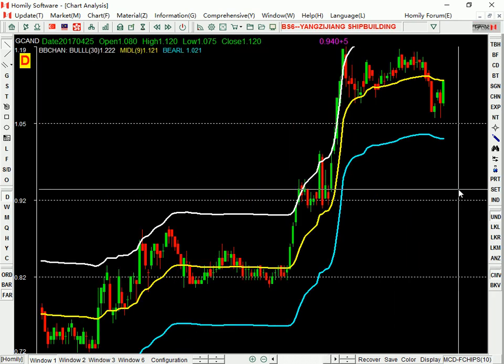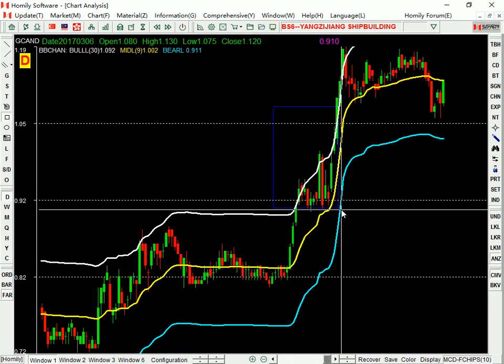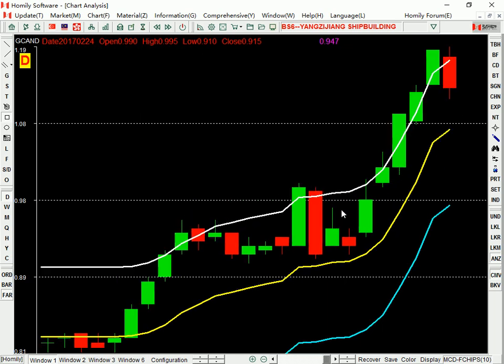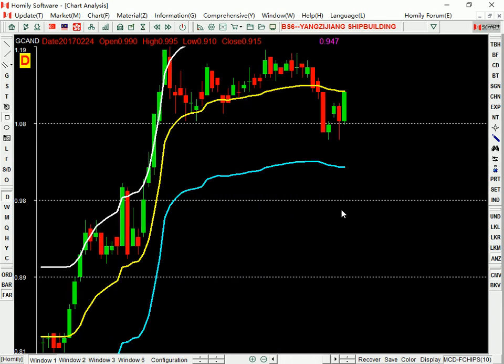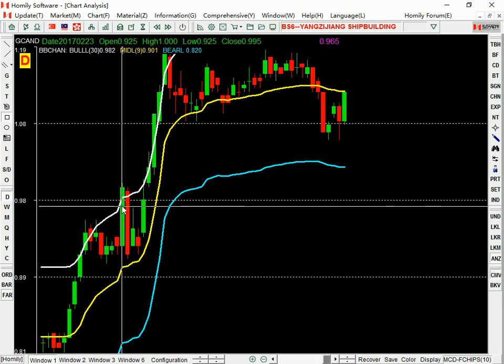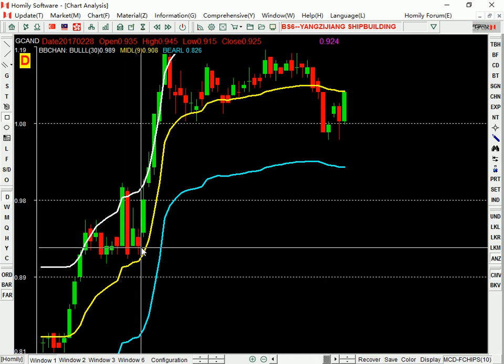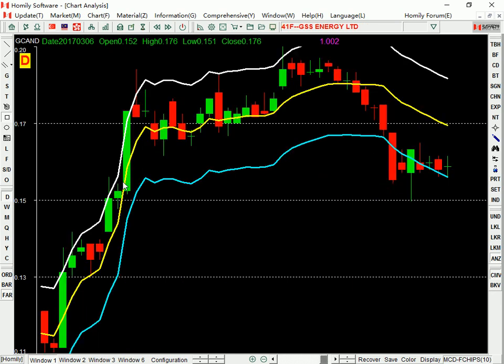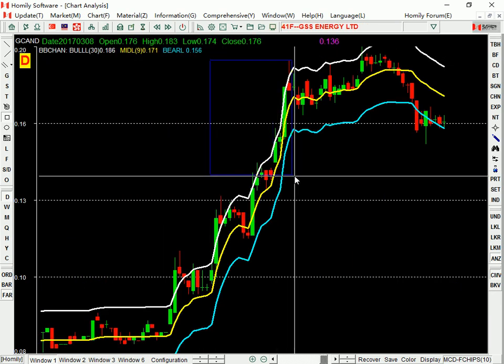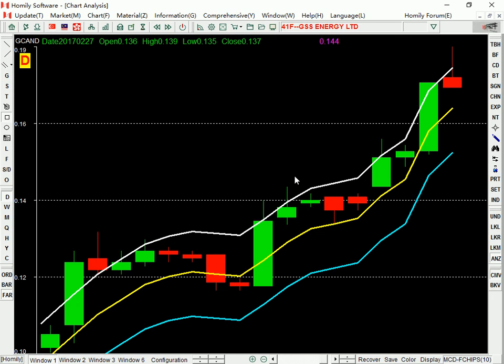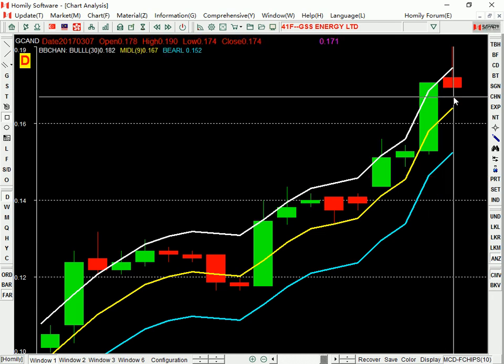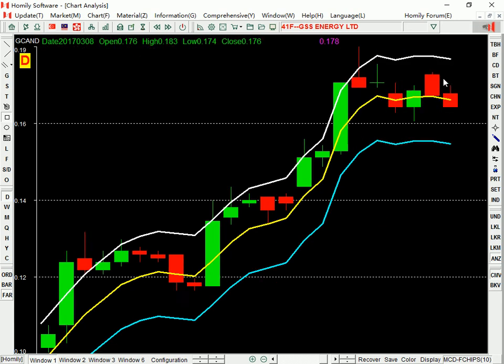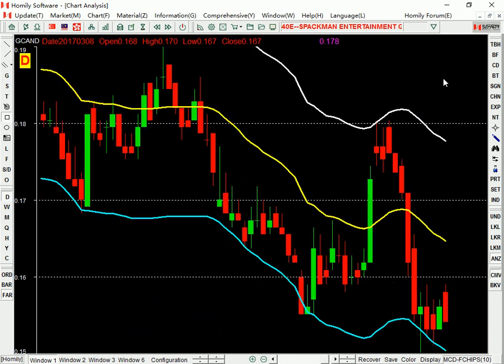So let's see the next one. Let's see this price. Sell or not? Sell or not? Sell. So maybe here you sell out, but when the price touches the yellow line again, you can buy again because this sell point is for short-term trading. Okay, so let's see this one. Sell or not? Upward breakout, then down again. Sell for short-term. Only for short-term trading, okay?